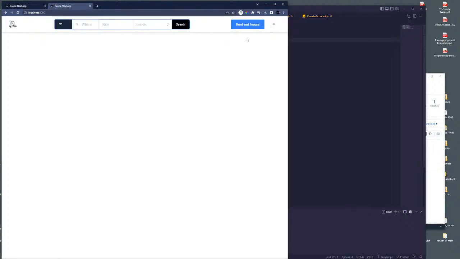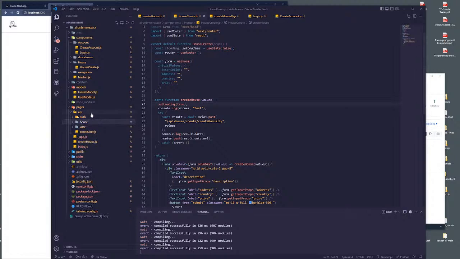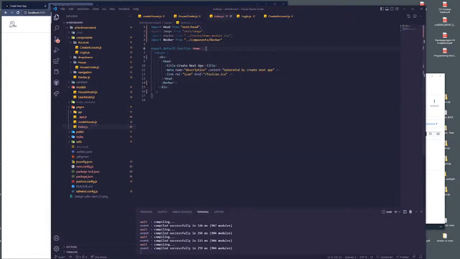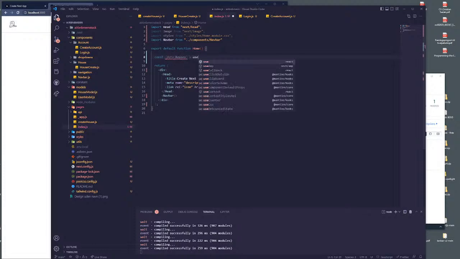This is fine. So now we go back to our front page where we want to call this function now. Or maybe not in, yeah, okay, let's just do it on the index page. We say const data houses, use SWR.